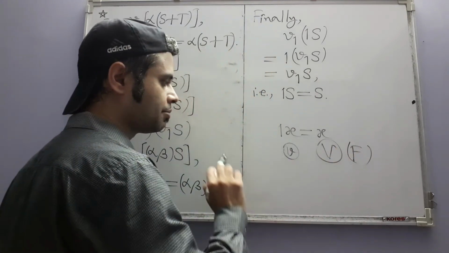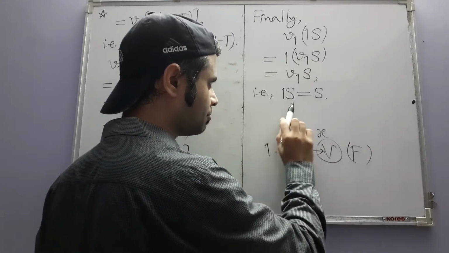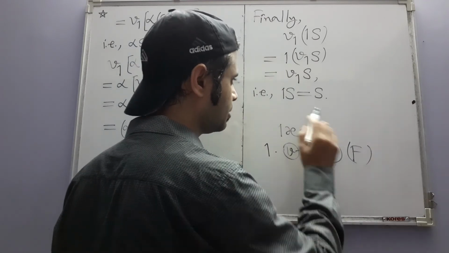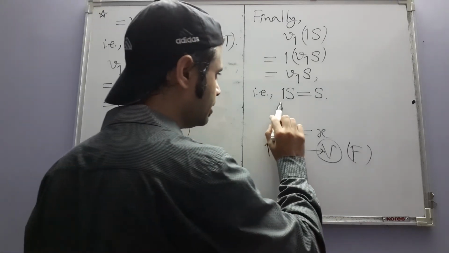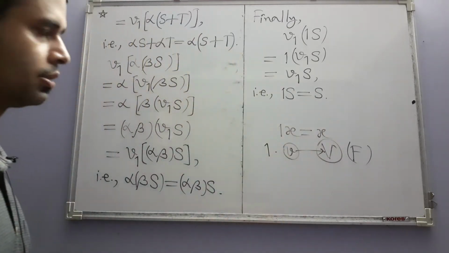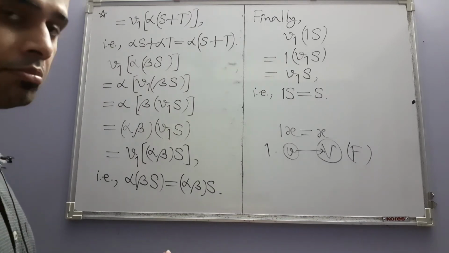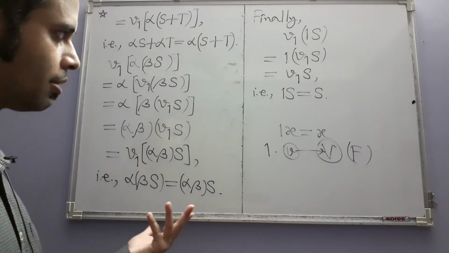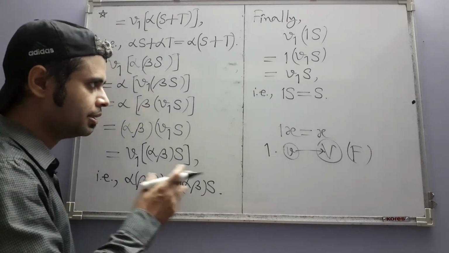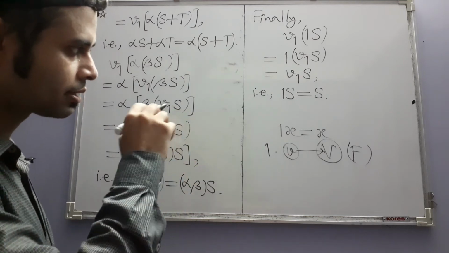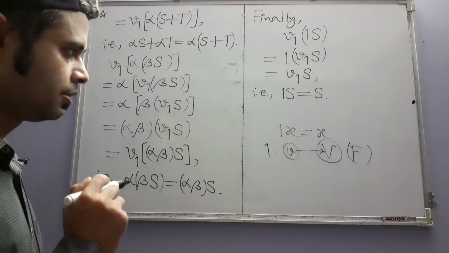So we are not multiplying any vector from V by 1 here, but we are in fact multiplying something else, a function, by 1. But the way the multiplication has been defined, it ultimately leads us to this very natural looking equation, and that is why it makes sense to use the symbol 1, because it retains all these properties of the ordinary integer 1. It helps us remember the things better, and that's why the 0 function is also written as 0, using the same symbol that we use for the integer 0. So that is the advantage.